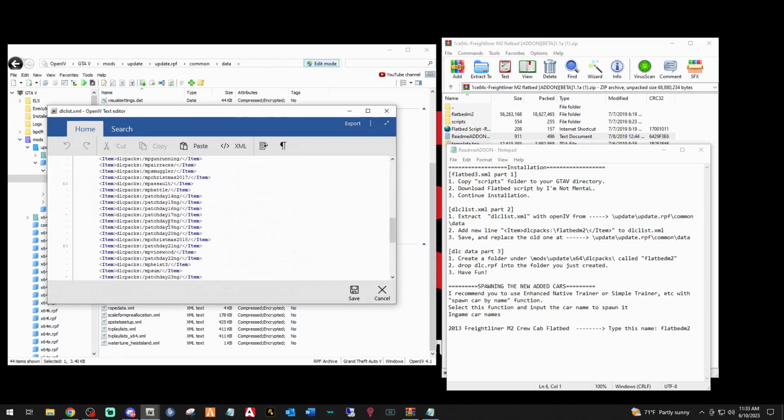Then you're going to scroll all the way down here. And what you're going to do is your last line here. If you never installed anything in here, the last thing you might see is patchday28, right? So whatever your last item line is, not the paths, your item line, just click at the end of it. So your little text line right there is blinking at the end, and you're simply going to hit enter. All right, you want it to look just like that, where your text line's blinking on a whole new line here.